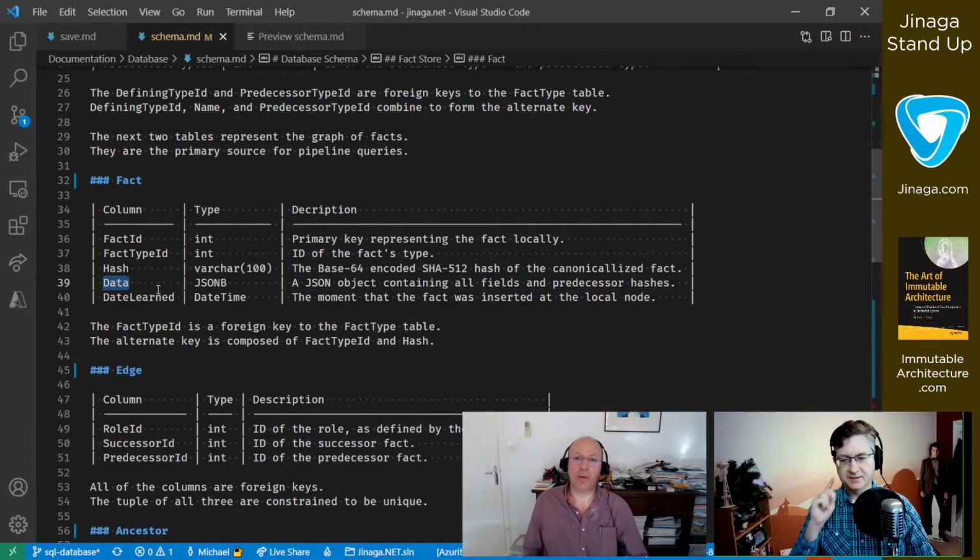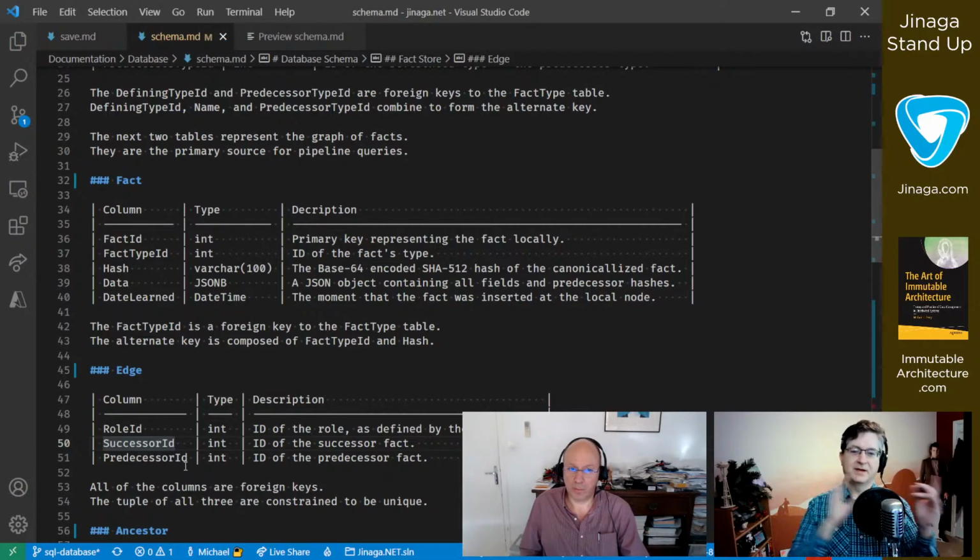One is that this is used in order to compute the hash, and so the set of predecessors is part of the identity of the object, and so it has to be included in that hash. But the second reason is that with just the edge table, you can't tell if you have a collection of predecessors that only happens to have one instance versus a truly singular predecessor.